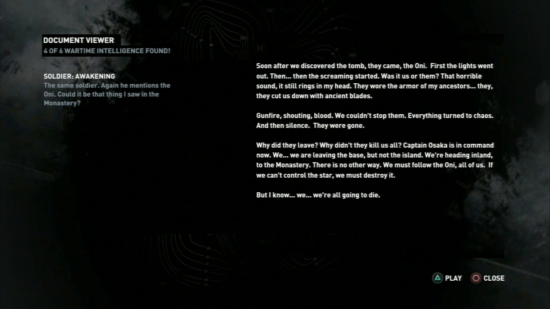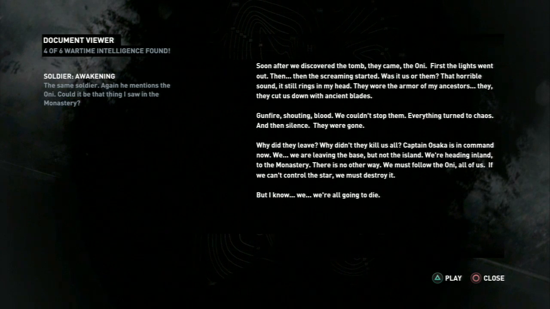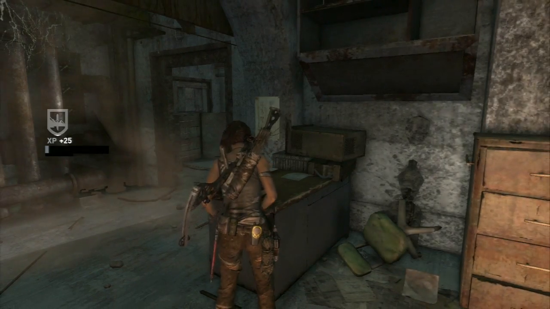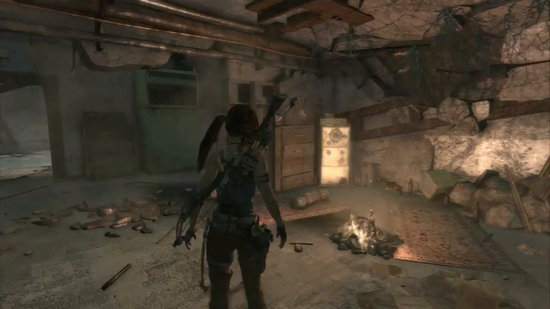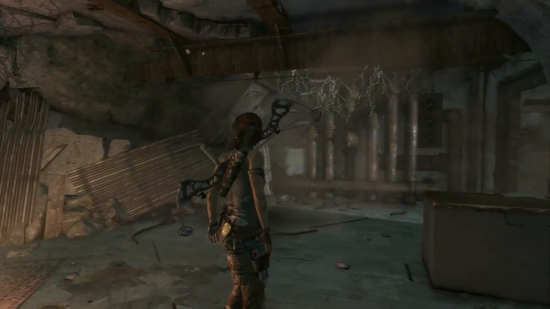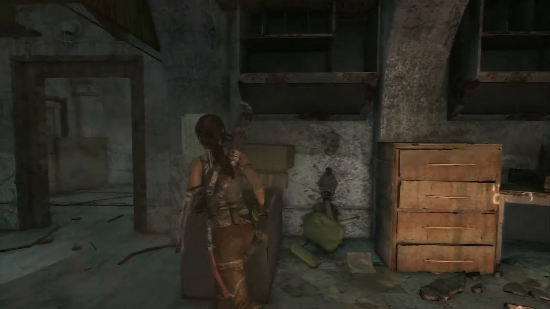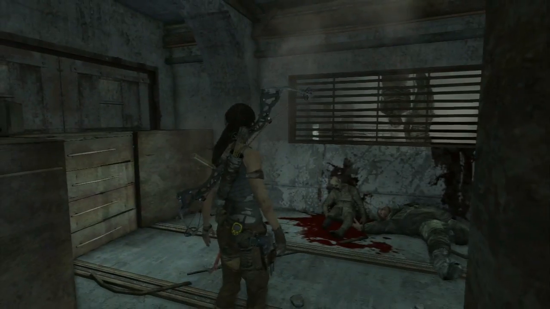Anyway, it looks like we are going to run into the Oni here, which we haven't really seen since we were captured by Matthias's crew during the ceremony. So we really haven't seen them since then. Or actually, you know what? No. I'm getting my timeline of the game's events a little bit scrambled here. But we haven't seen them for a while, that's my point. So I'm kind of anxious to see what they look like here.